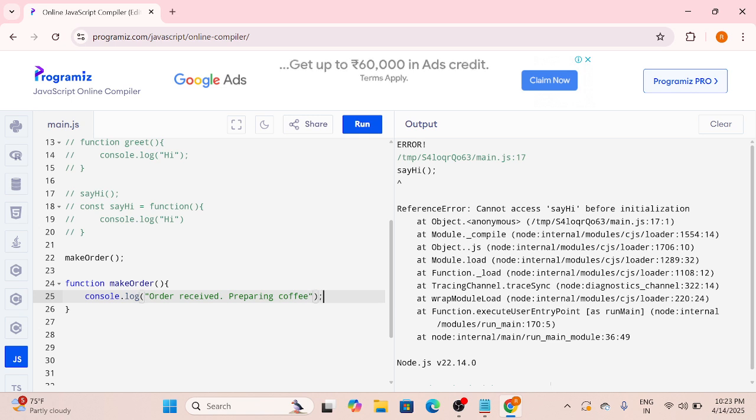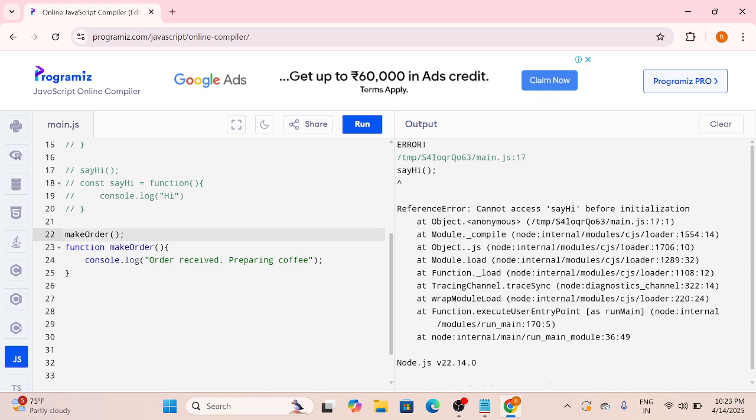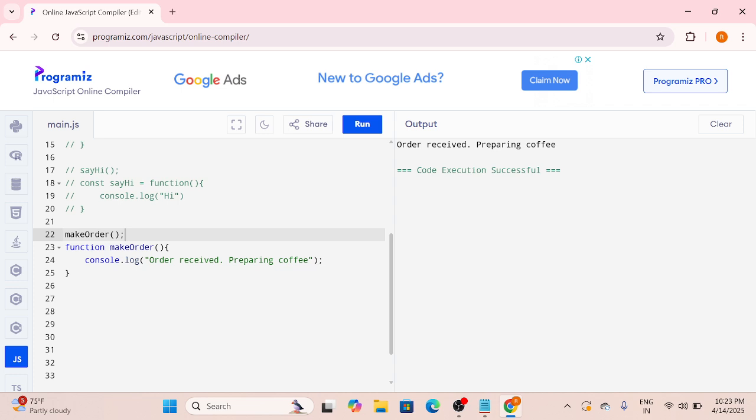So in that case we will get order received, preparing coffee.